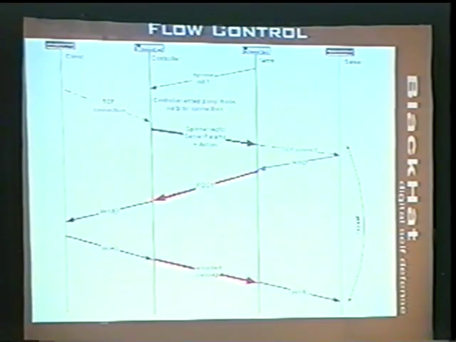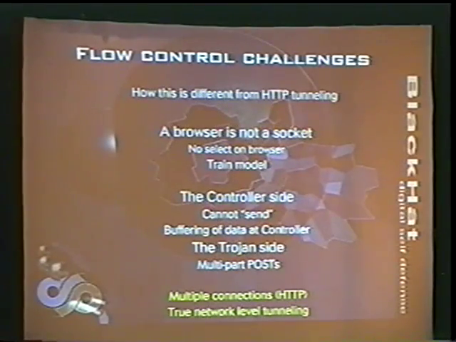And what would happen is as soon as the victim sees that there's more data on the line coming later on, it sends a flag that says, this is a multi-part post. And at the controller side, it will then immediately respond with the empty encoded web page, just saying, yeah, okay, I've got that, you send me the rest. And that tends to work. The problem with this is really that it doesn't work for all kinds of protocols. For instance, HTTP is a big problem.